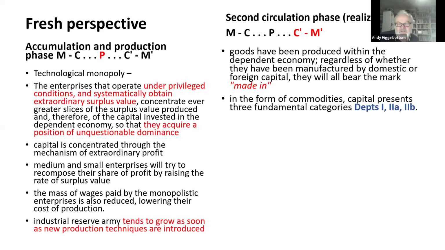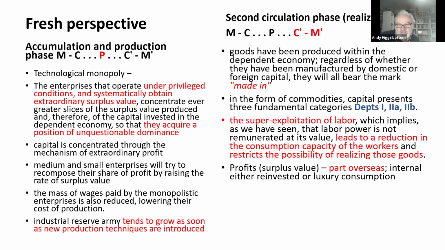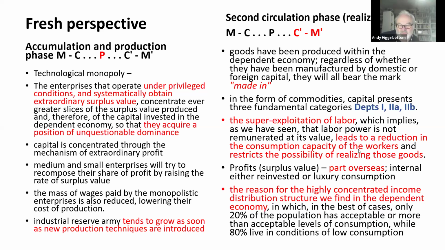And then he's looking at the last phase of this cycle, which is realization, which is the selling of the commodities and the money coming back. And once again, there's a specific condition, which is what we've come to understand as the lack of consumption capacity of the workers. So he's saying there is an underconsumption in Latin America. The workers don't get paid enough to buy everything that's produced. And of course, that correlates because a lot of what's produced isn't for the home market, it's for export. Okay, so there's a correlation there.